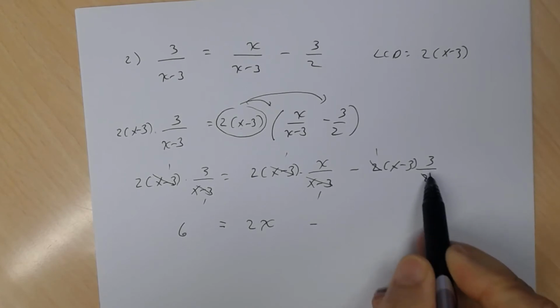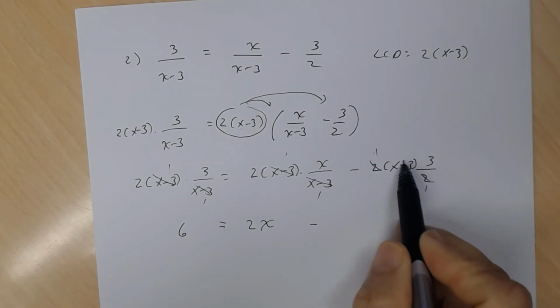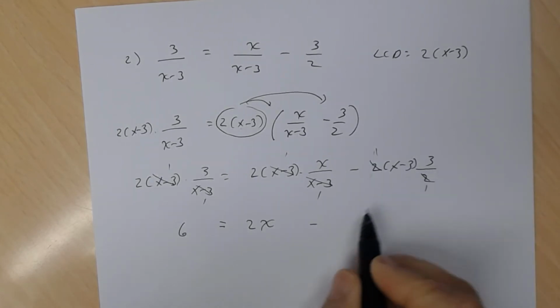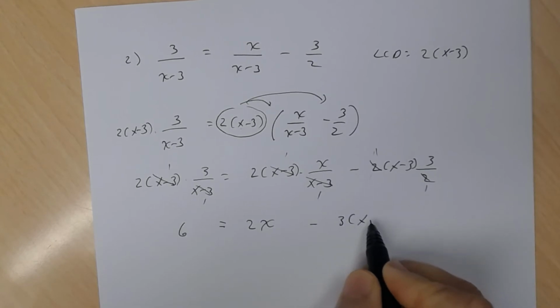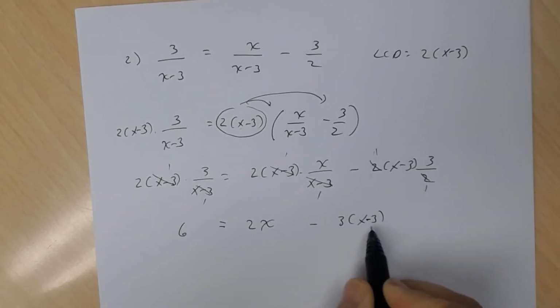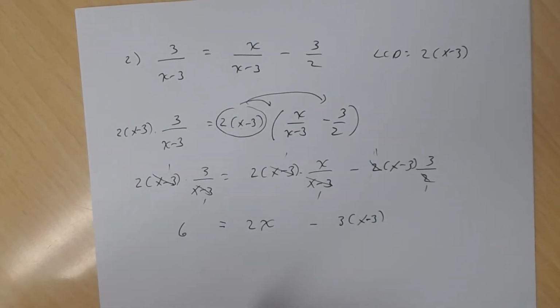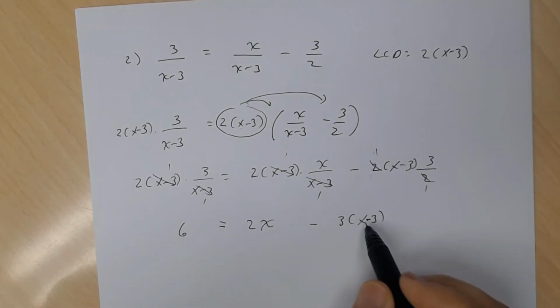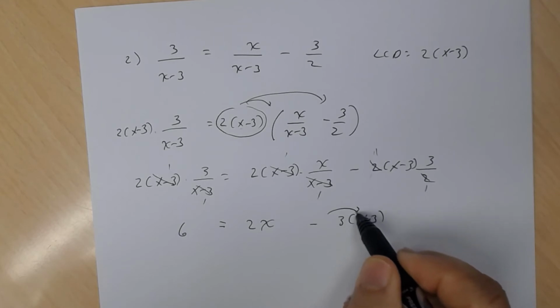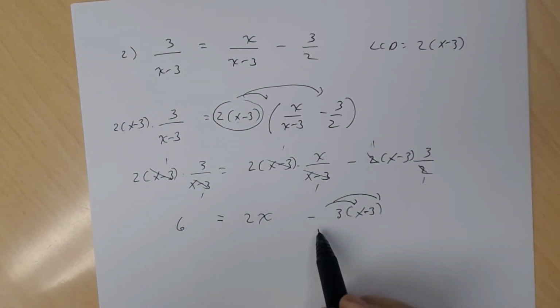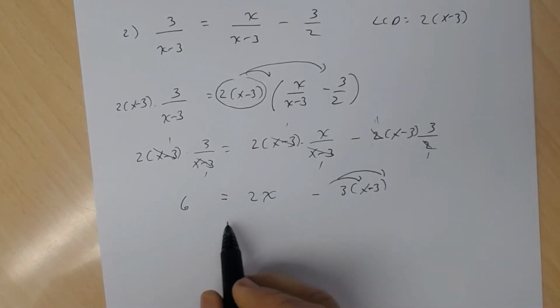Minus 1 times x minus 3 times 3. I'm going to rewrite this as this. Just go ahead and rewrite this since I still have parentheses here. All right, now be careful. You still have parentheses, so you can use the distributive property again. But this time you're going to distribute the negative 3. All right, so here's what we get.